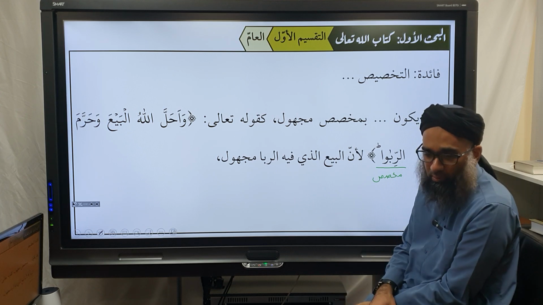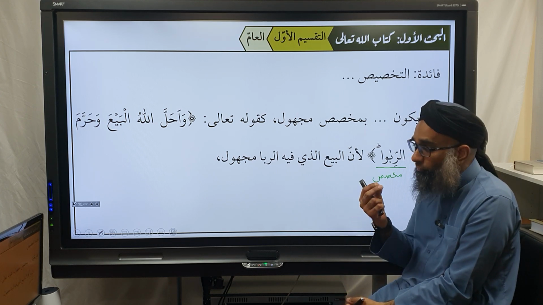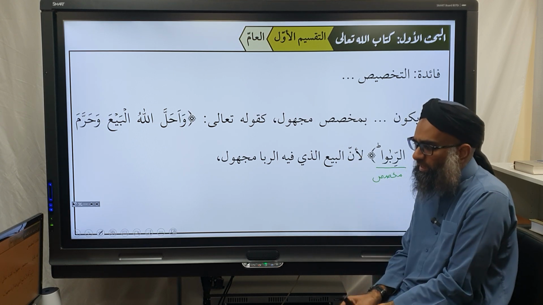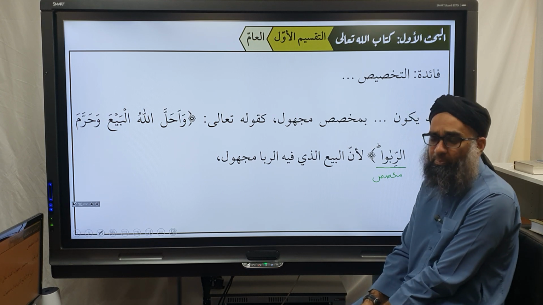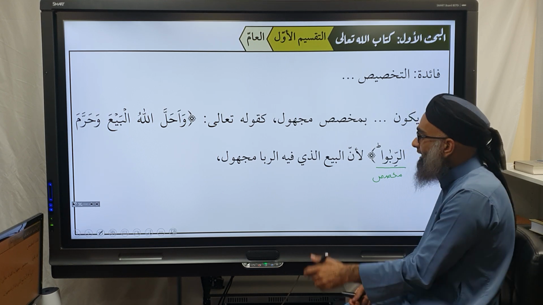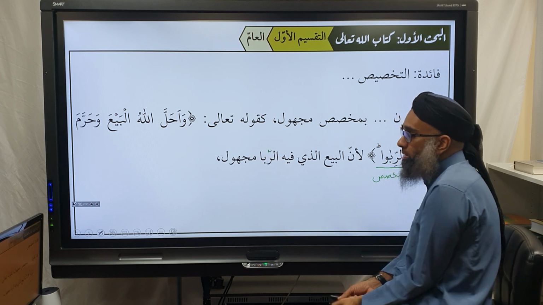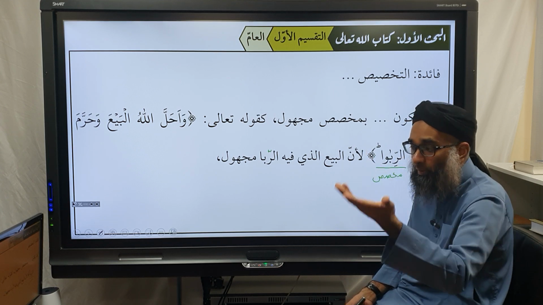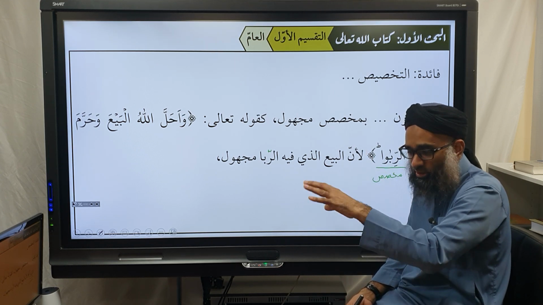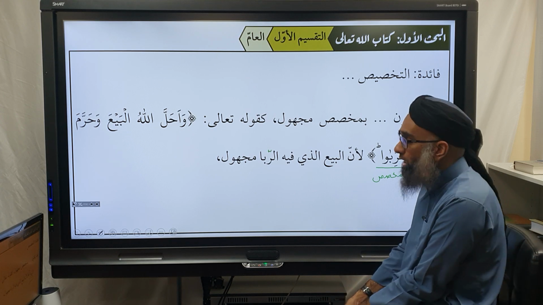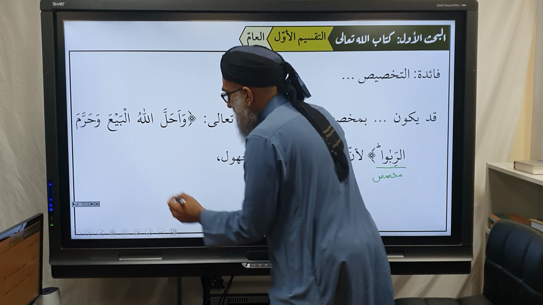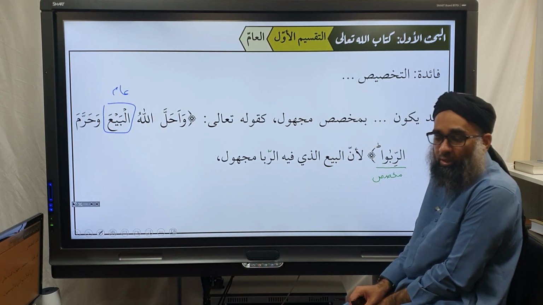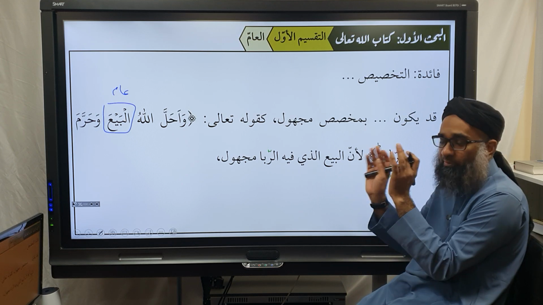At the time of Rasulullah sallallahu alayhi wasallam, the intended meaning of riba was not 100% known. Before the Prophet's bayan, before the Prophet clarified the meaning of riba, it was known only literally, because raba yarbu simply means to increase. So لأن البيع الذي فيه الربا مجهول, because the bay in which there's riba is not known. When this verse was revealed, the Prophet had to then go and explain what riba meant. This transaction in such a way, it becomes riba. So أحل الله البيع وحرم الربا. The word bay here, this is am. The riba is a mukhassis, and this mukhassis is majhul. It was not known at the time of revelation.